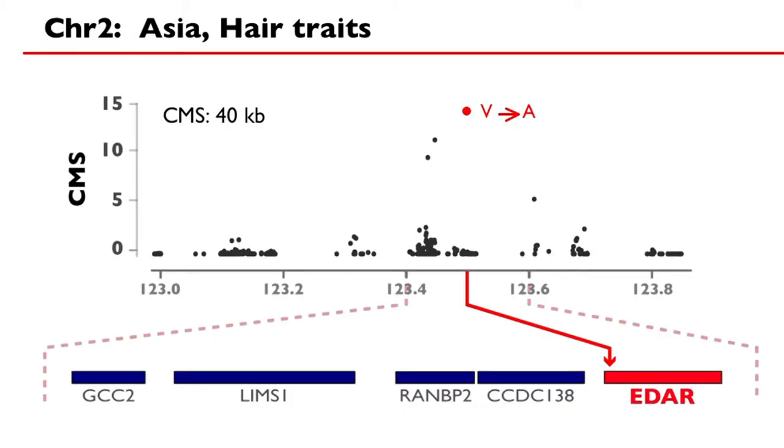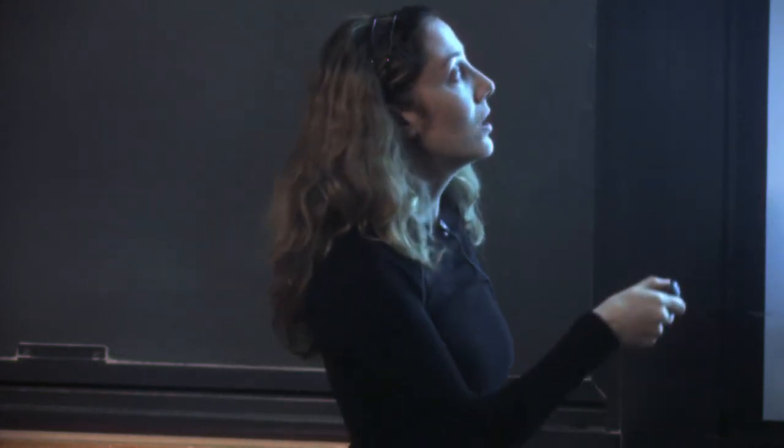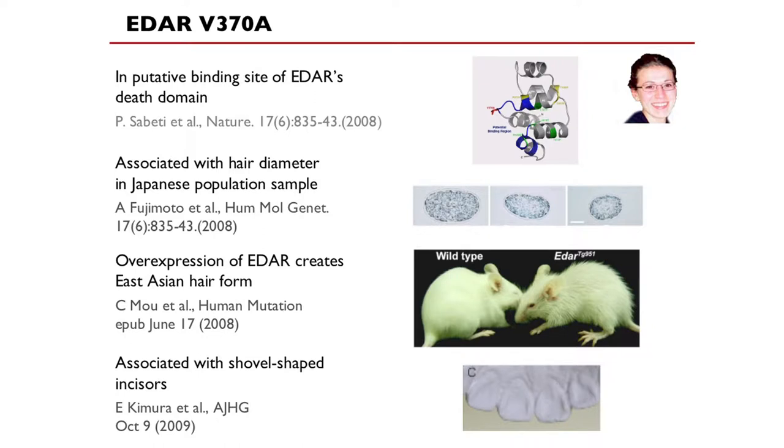When I first discovered this signal, I was incredibly excited because David Kingsley at Stanford had done tremendous work on the EDAR pathway. He had shown that the EDAR pathway — ectodysplasia, important for ectodermal differentiation — is under strong selection in stickleback fish. In seawater, the fish have scales for body armor and protection from predators, but in fresh water they repeatedly evolved to lose those scales, as they were expensive to make and not as needed. Kingsley showed a very strong signal of evolution in those fish for losing scales through this pathway.